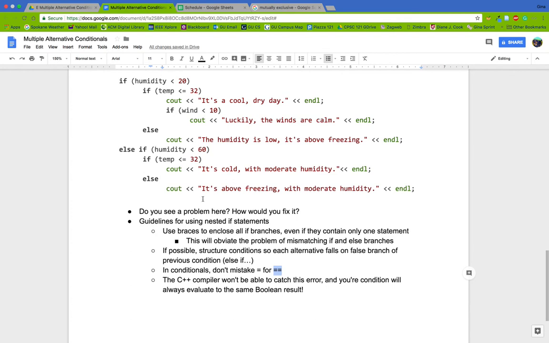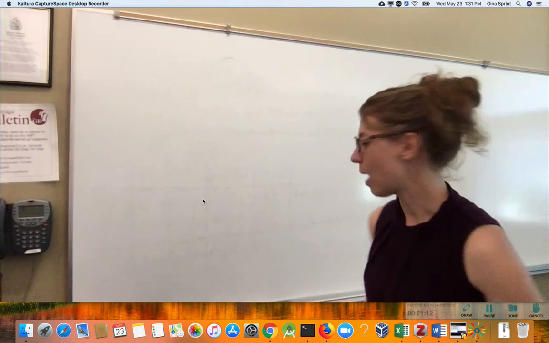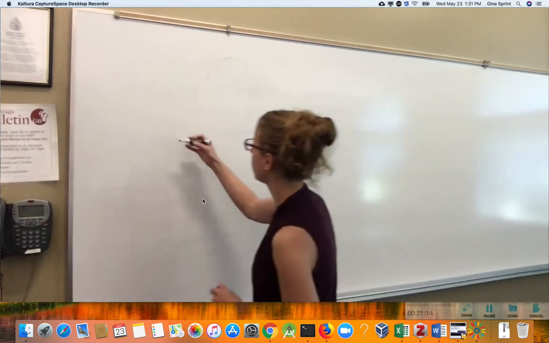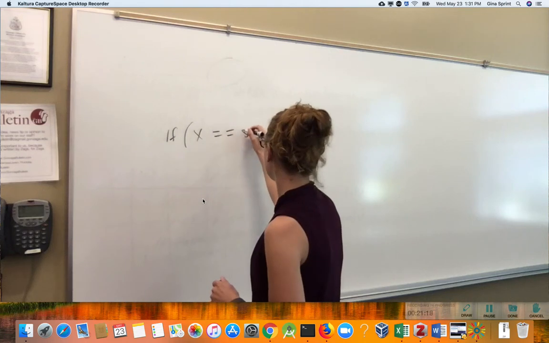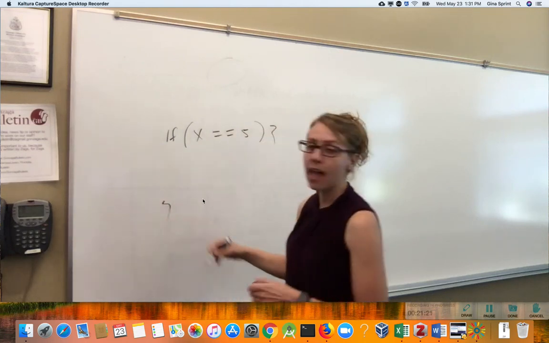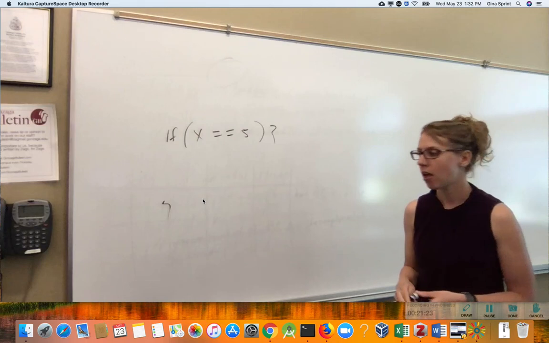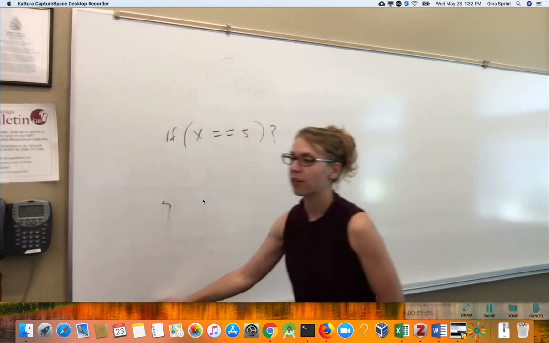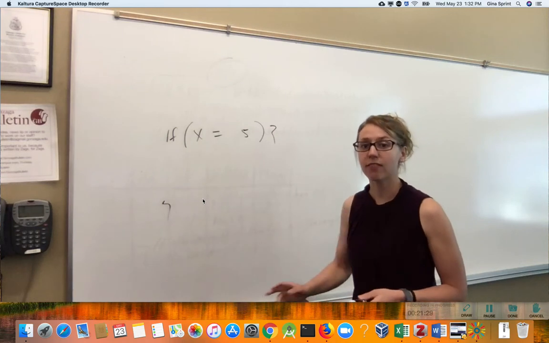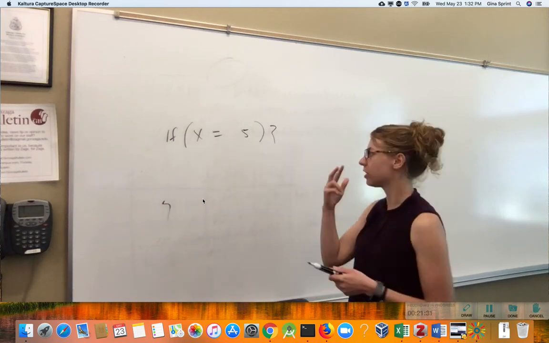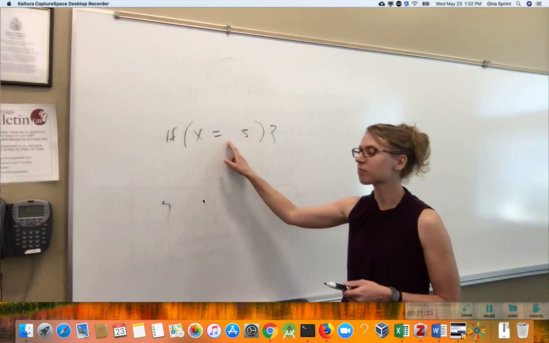For example, let's say that we want a Boolean condition that looks like this. We want to test if x is equal to 5. At some point or another, you might accidentally just write x is assigned 5, and it's going to be quite difficult for your eyes to catch this error.